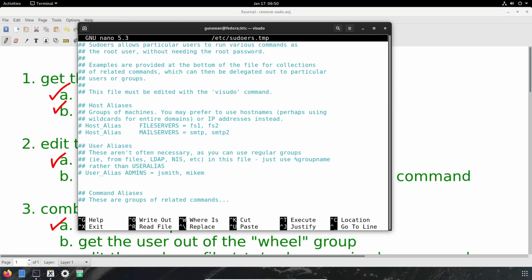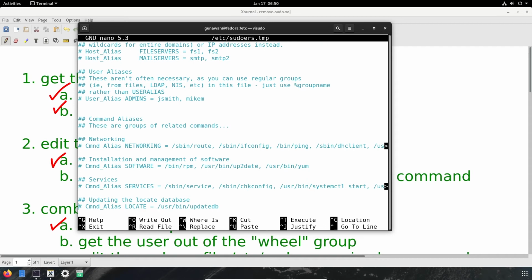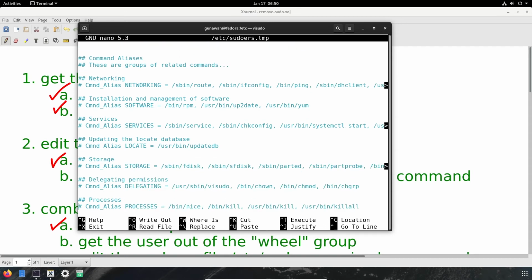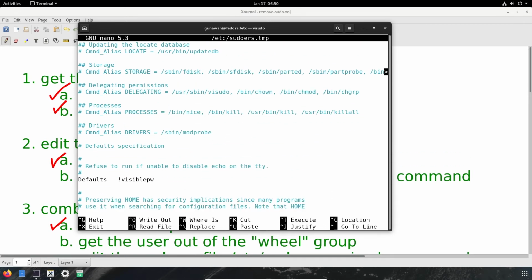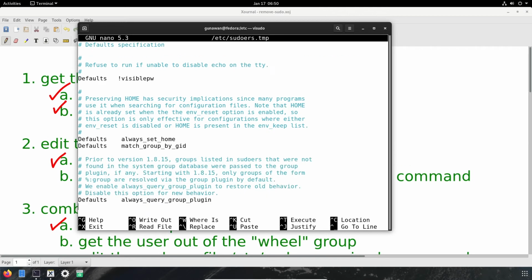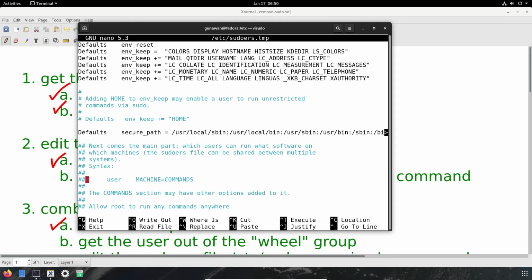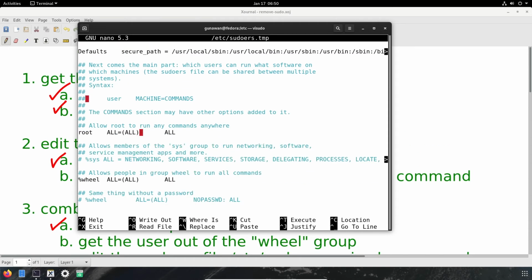You can go to this line and comment this line like this.